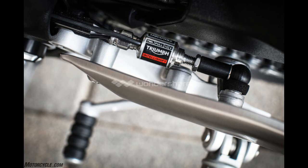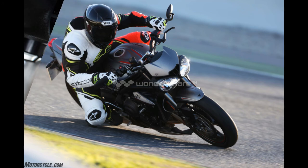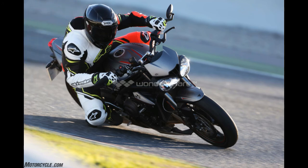The new Street Triple continues the legacy of laudable streetability with an aggressive yet comfortable seating position, with ample legroom and a moderate forward lean. The seat is supportively plush, and handling manners neutral. Within minutes, the new Street Triple felt as familiar as any bike I've owned for years, allowing for a fun street ride and a fast track session. That the bike is claimed 4.8 pounds lighter certainly doesn't hurt either.